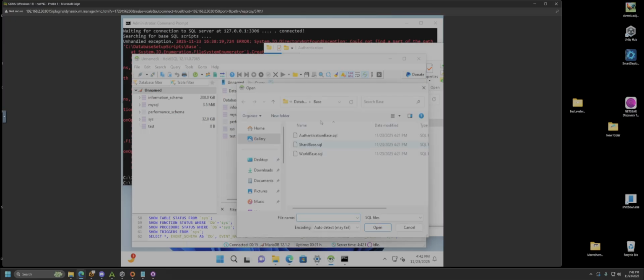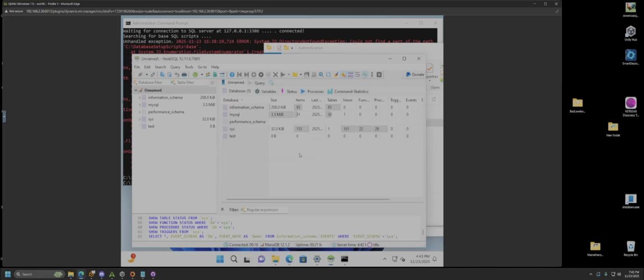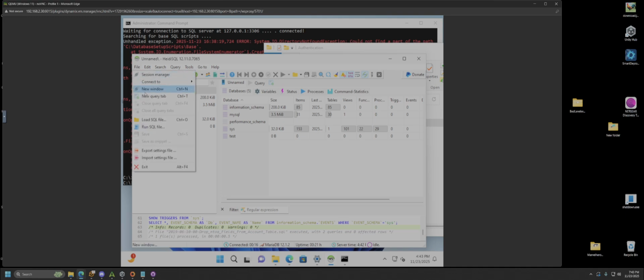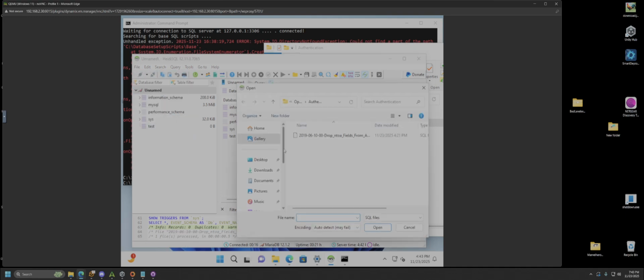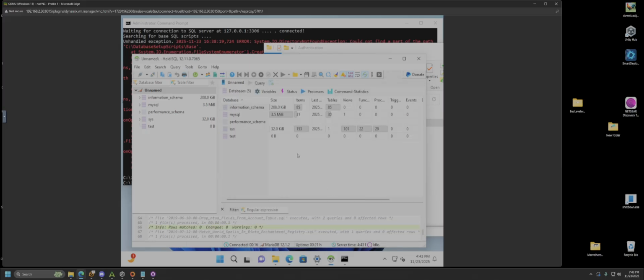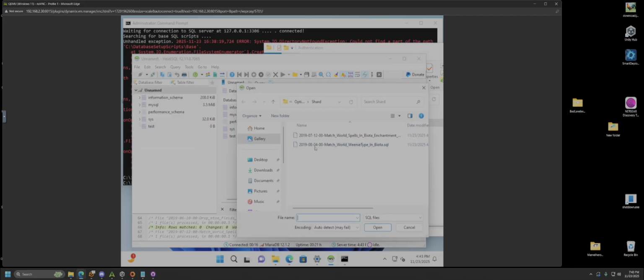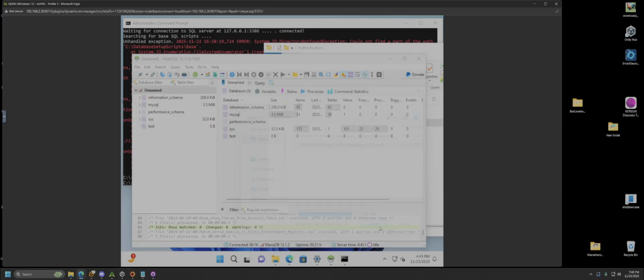File, run. Do the authentication. Okay. Run SQL. Shard. File, run SQL. We'll do the other one.